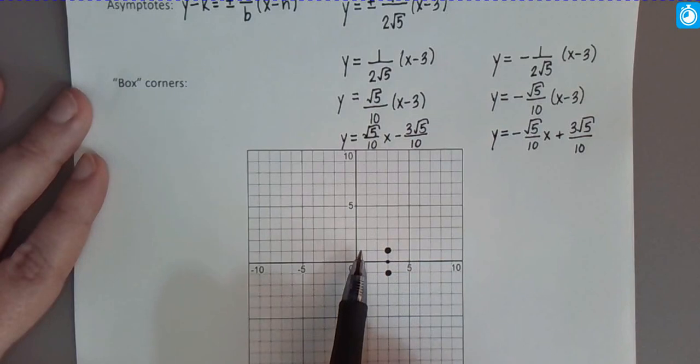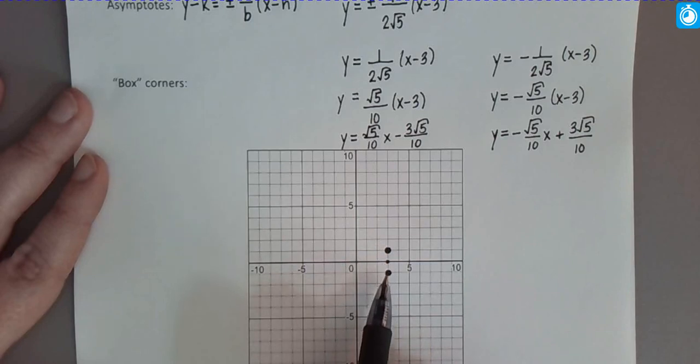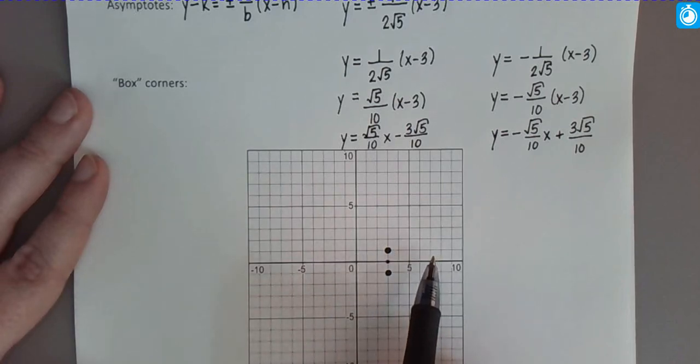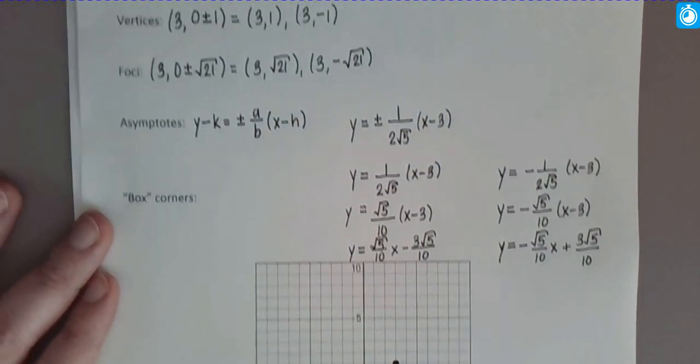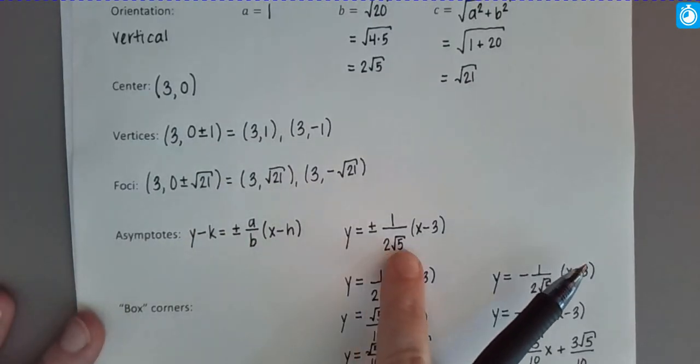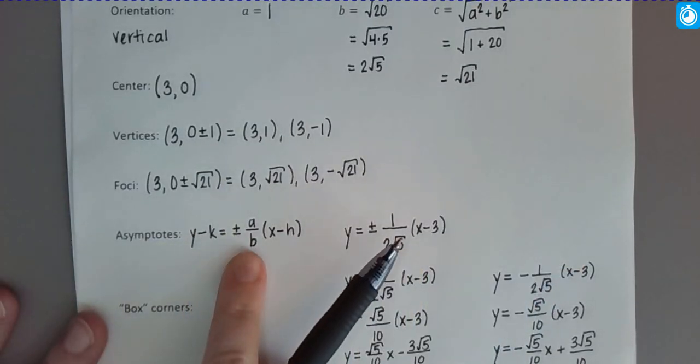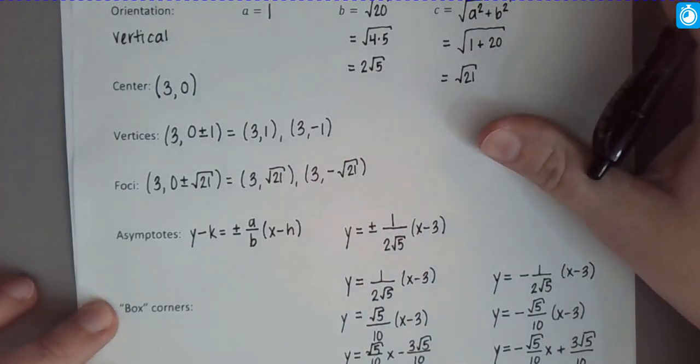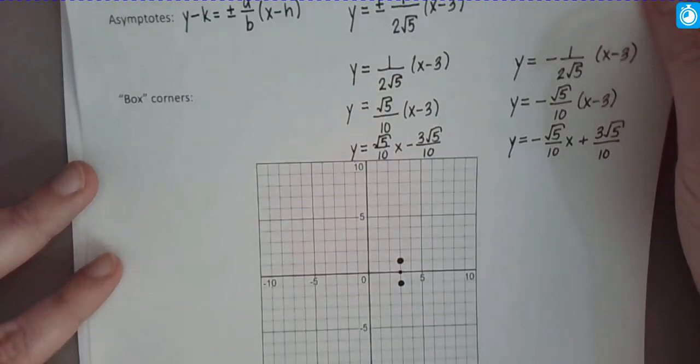Okay, so the box that we're going to draw is going to pass through these 2 points around the center. So the center of the hyperbola is also going to be the center of this box, and one dimension for the box is going to be what we call the transverse axis that goes from one vertex to the next. Now, in order to draw a box, we have to have two dimensions. So we have a vertical dimension, we need a horizontal dimension as well. The horizontal dimension is going to be related to this value b. So notice we haven't really used b yet, with the exception of the denominator when we found our slope for our asymptote. Here's another example of where we're going to use b.